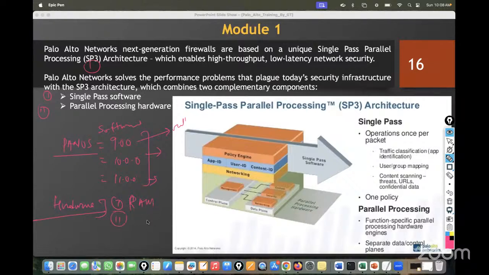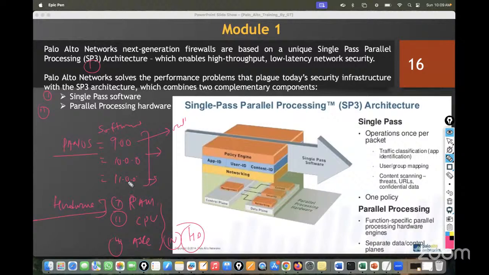The second might be the CPU, that is the central processing unit. You might also find the ASICs that are going to connect. You get hardware like chassis, modules, SFPs, a lot of things, but in most cases processors and RAMs are there, and a hard drive too, meaning how much storage you have. So these are the hardware.